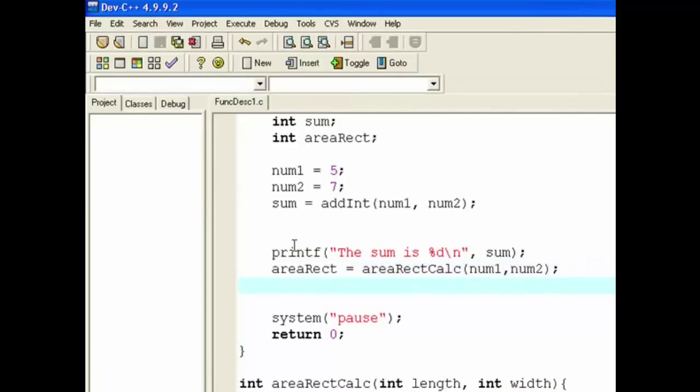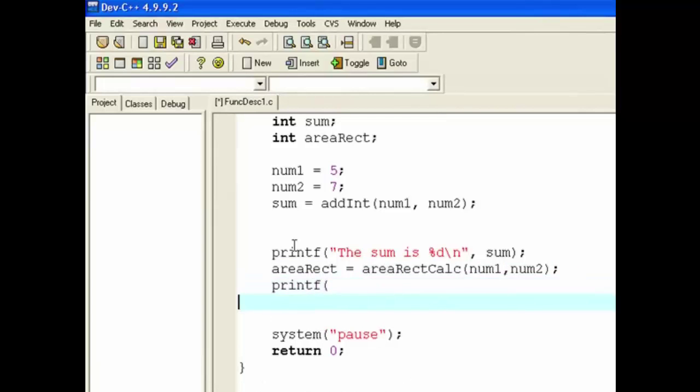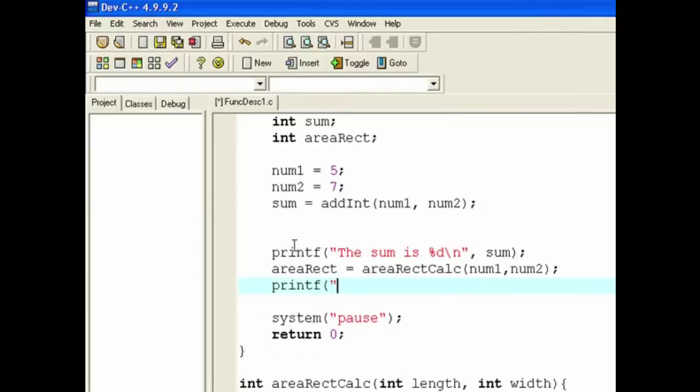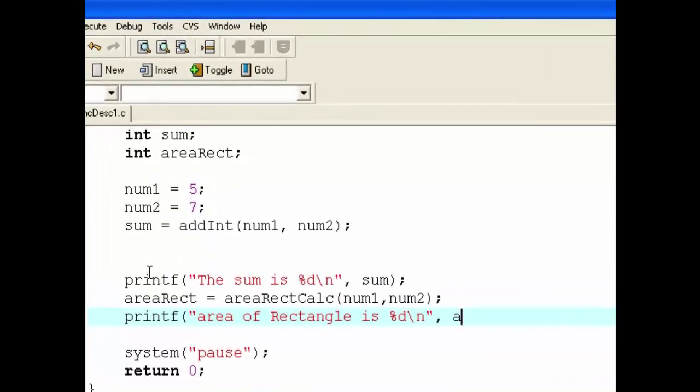I haven't actually shown it on the screen. So the last thing I do is I say area of rectangle is %d, do another slash n there, comma, area rect.